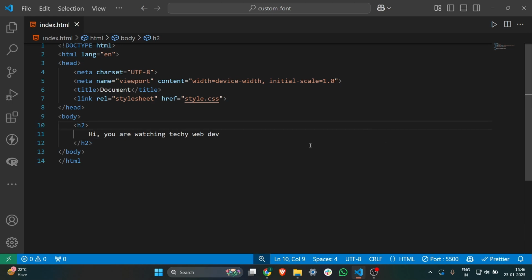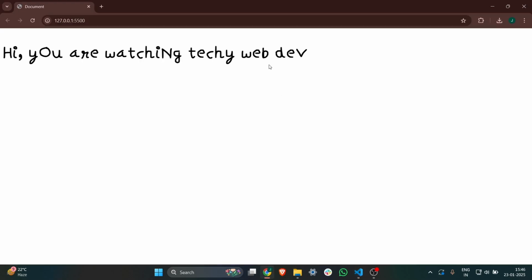So as you can see over here on my screen, I have a simple HTML file, and I have written some text over here. Let me just open the Chrome tab to see how it looks. So you can see the text is converted to this custom font which I have just created. If you're making a portfolio, you can add a custom font to it to look even cooler. So in this video you will see how to build your own handwriting as a font, and it is very easy. So let's get started without wasting any more time.